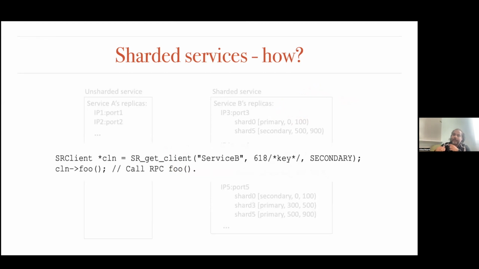And the usage of it, as I was saying, the power of this is the least amount of cognitive overhead to use sharded services. The only thing that changes is that while creating the service router client, you additionally provide your key, which maps to a particular shard, and the role that you want to get to, which makes it super simple for anyone to use.